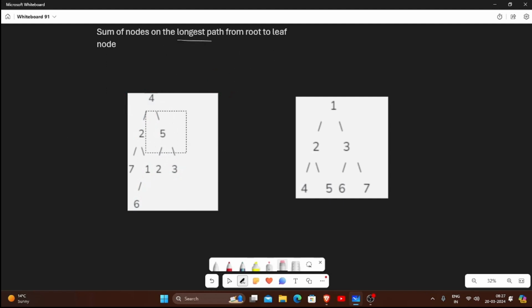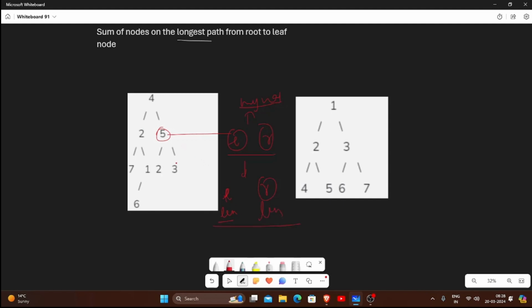So that's why we don't only need to maximize the sum, but we also have to look at what is the longest path. Till now, when I was at 5, I was asking, tell me your left value, tell me your right value, and I will form the maximum answer I can using my value plus left or right. But this is not the case every time because we need to find the longest path. So 5 will ask what is the maximum value you have from left or right. Also, 5 will ask what is the maximum length of nodes you have from left and from right.